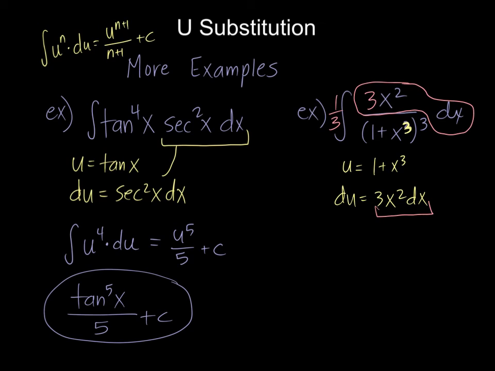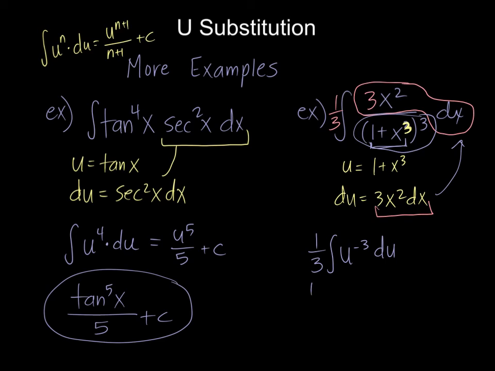So my integral before I take it is going to be a third of the integral of u to the negative 3 du. This bottom part is u to the negative 3 after I sub out the inside and put u in its place. The du is all in the red circle, so this is everything that's left after I substitute.